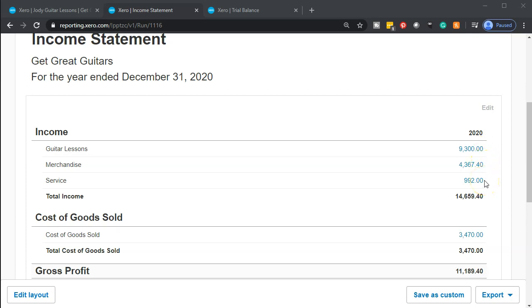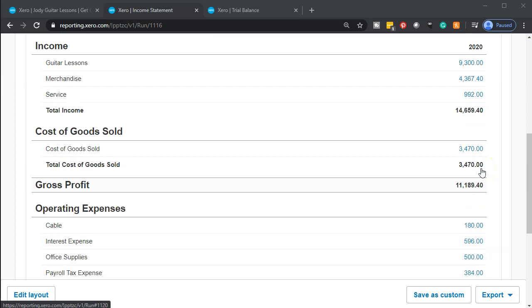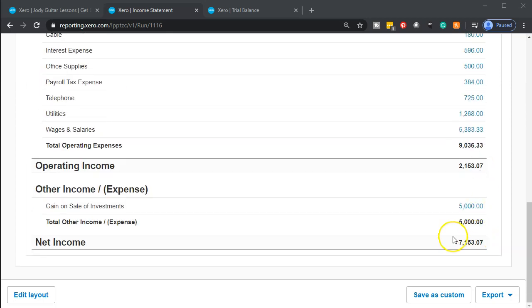It's basically a service. But the major categories we might want to break out into another component. If you do too many components, it's going to be too messy on the income statement, and you can look at other reports to break out some of the components. For example, you wouldn't want another line item for each instructor generally, because you can look up that information in a different kind of way. So there's our income statement. There's our new category. Obviously, income goes up, and now our net income is looking better.